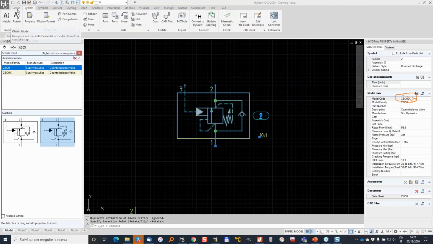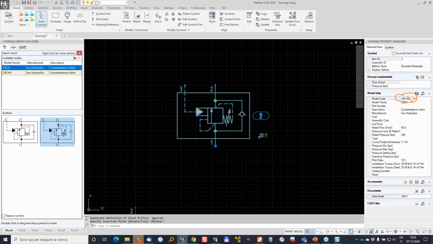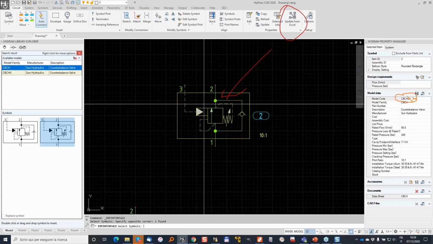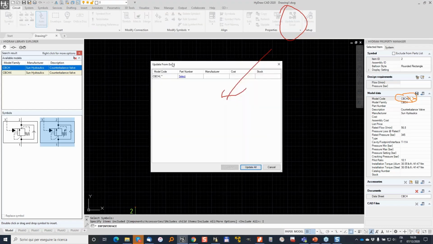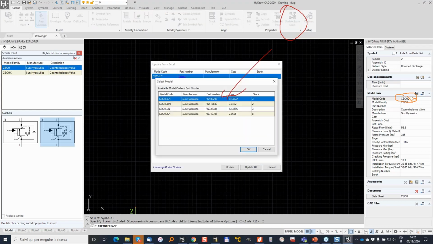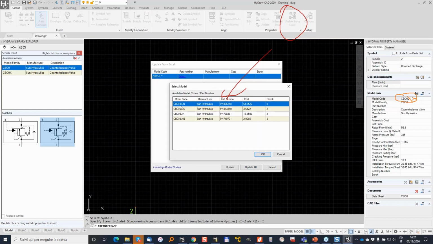But let me run the Excel interface. Let me change color. Update from Excel for this component. So we update from Excel on this component, including all. And now HydroCAD is asking me to select from the Excel file, and it is finding 4 items matching that root, CBCHL, JN, with a cost and stock and part number.